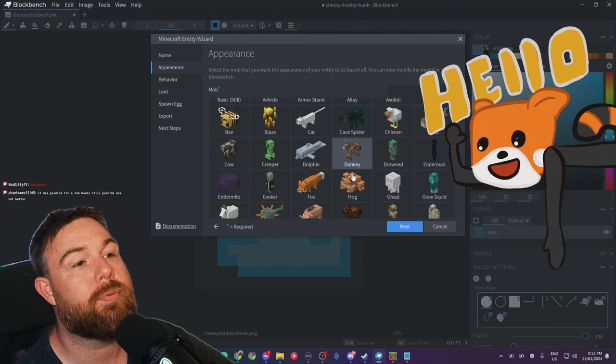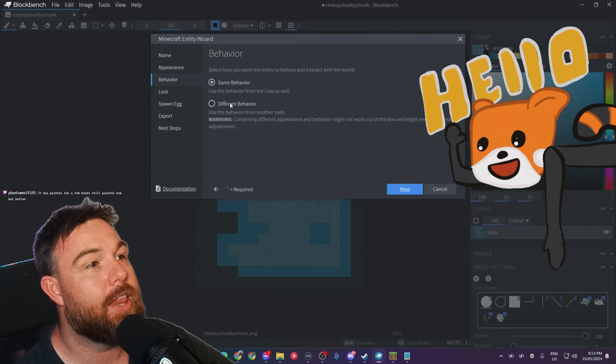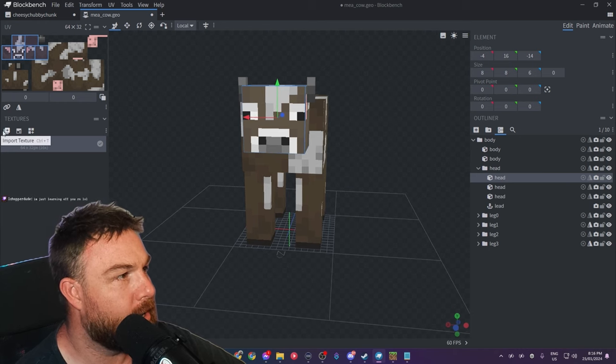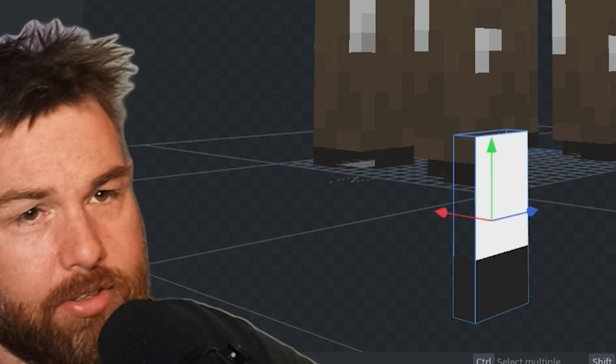And then we're going to choose the appearance, which is obviously a moo cow. And then we go next. And then we go different behavior because it's like a cat. Let me remember how to do this. Don't do this to me. We're making cat ears. This is an ear.